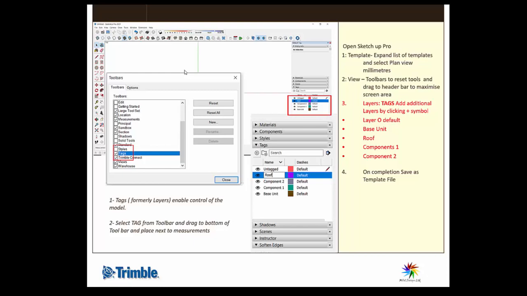In order to create a tag, we simply go onto the plus symbol, we click on the plus, it brings up the name, we name it, and it adds it to our list of tags.